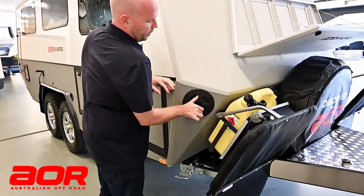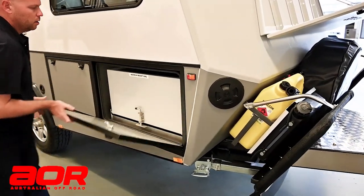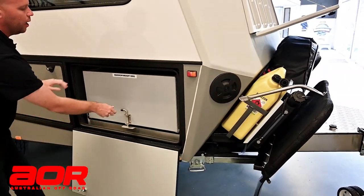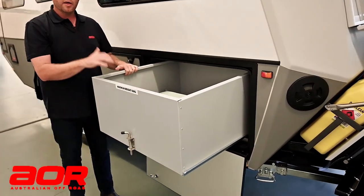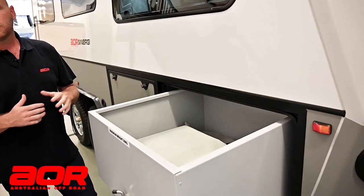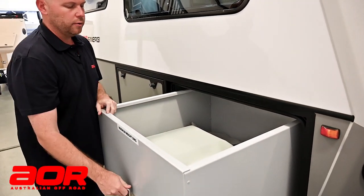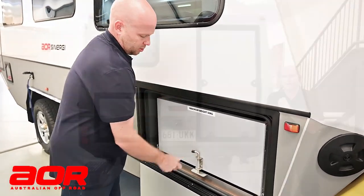All of the pole carry storage is marine sealed. Then there's not one but two really large storage drawers — another big storage drawer great for all those extra items like canvas walls, black hose, solar power points, and all that sort of stuff. So there's plenty of storage on the outside of the trailer.